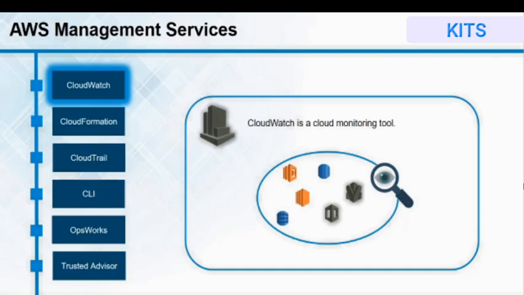Now how you can monitor them is, let's take an example. Say suppose you want to monitor your EC2 instance. You want to be notified whenever your EC2 instance's CPU usage goes beyond say 90%. Right? So you can create an alarm in CloudWatch, and whenever your usage crosses 90%, it will trigger an alarm, and that alarm in turn will send you a notification, maybe by an email or whatever parameter is set.